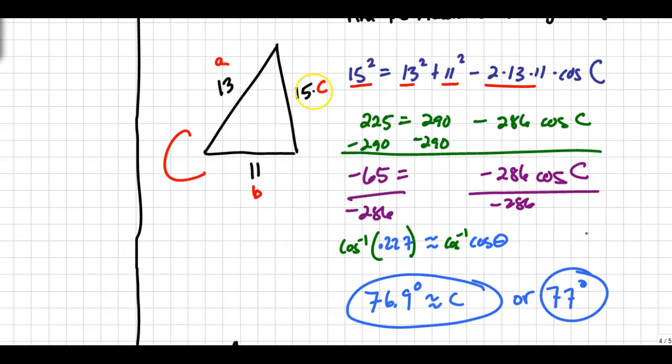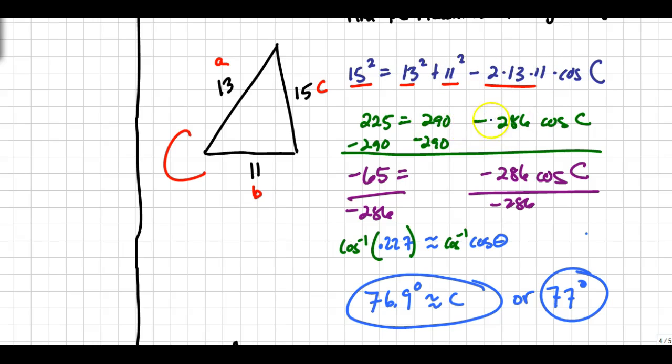So it's important here that you had marked that this was the angle you're supposed to find because it's across from the longest side. So the 15 squared has to be on the outside here, and your 11 and your 13 here are interchangeable. So if you had the 11 listed first and the 13 listed second, that is still considered correct. Now when you simplify, you've got the 225, the 13 squared and the 11 squared combined to make 290. The 2, 13, and 11 make a 286.